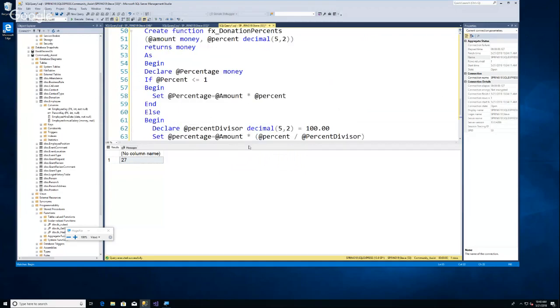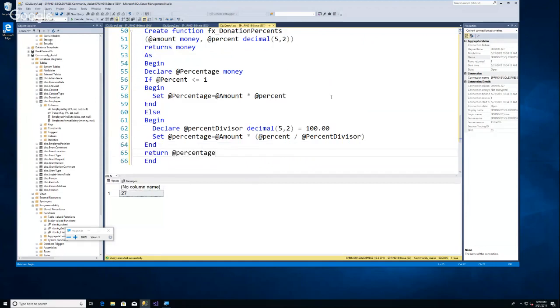So let me just drag this down and get the whole thing there, and we'll talk through it again quickly. We've created a function. We've got 2 parameters, the amount and the percentage. It's going to return money. Then we do AS, which is to say that everything that follows is the body of the function. We have the begin and the end for the function. And if it helps, indentation can help, which I didn't do very well.